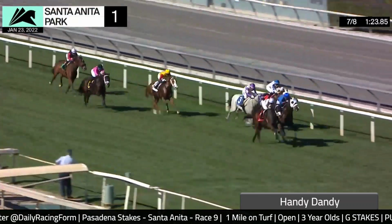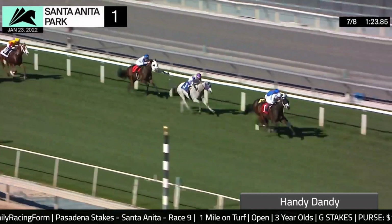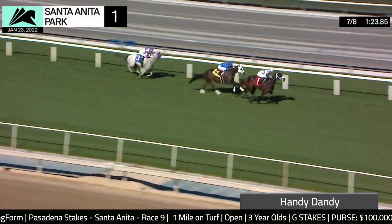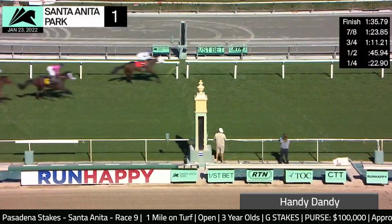Barsabas on the inside gave him a little battle, but in deep stretch, Handy Dandy inched clear and won rather decisively. He was 2-5. So yes, he was supposed to win, and now he is a sharp horse moving up in class, and I would never knock a sharp horse moving up the ladder, especially when they figure to start at a hint of a price. And I expect that Handy Dandy potentially could slip through the cracks. Flavian Pratt rode him, but he ends up on somebody else in the Pasadena, who we'll talk about in a minute. But Handy Dandy will be ridden by Edwin Maldonado.